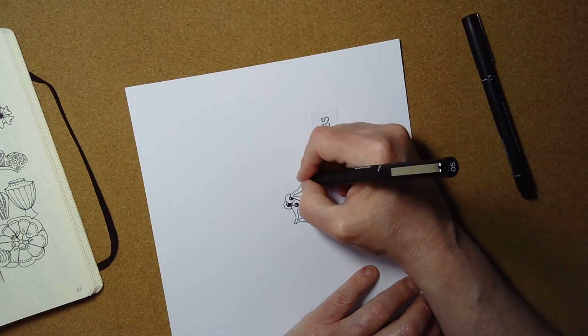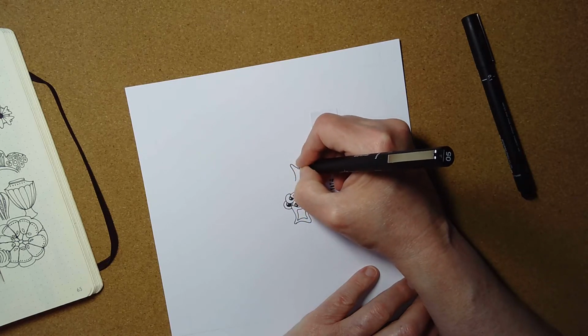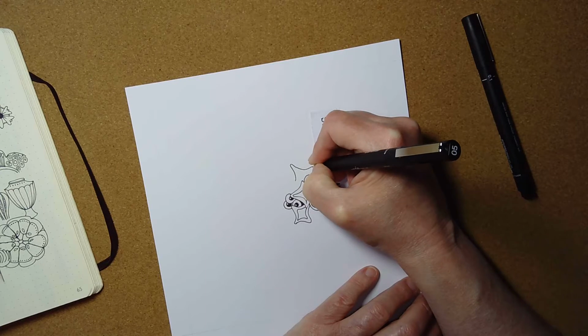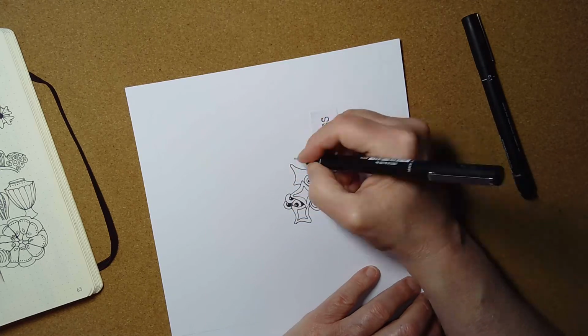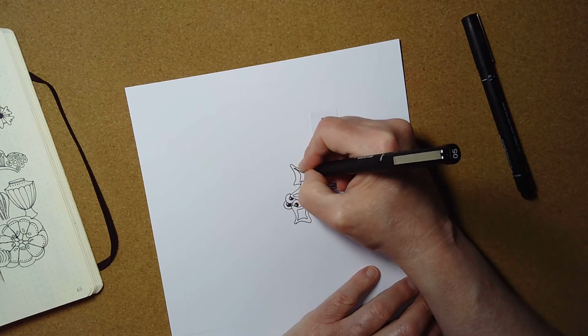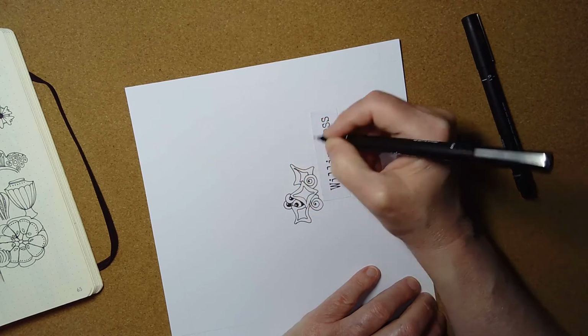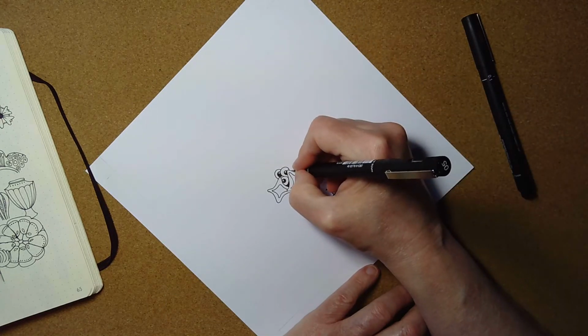And I am more than happy to go with that today. The willingness to enjoy. I think that is important. That's a bit of a skew-whiffy one, but it'll work out in the grand scheme of things, I'm sure.